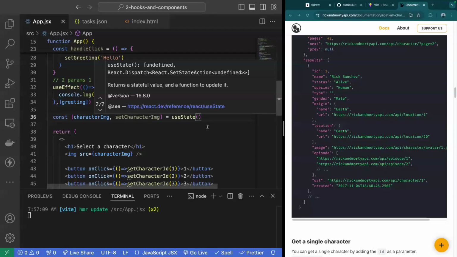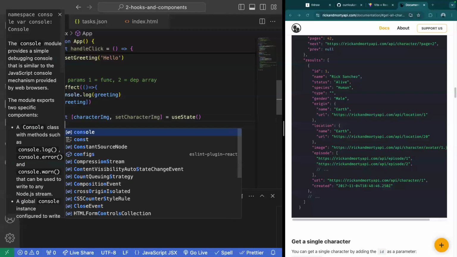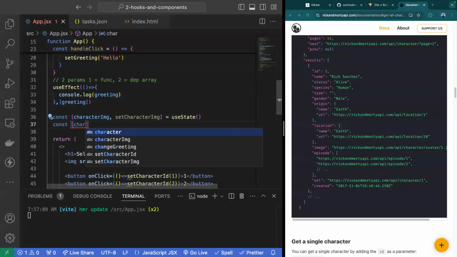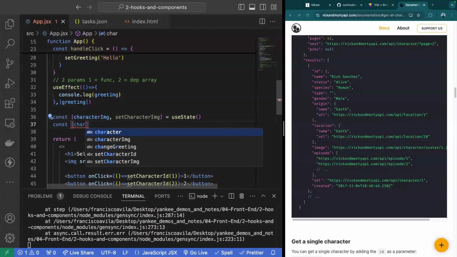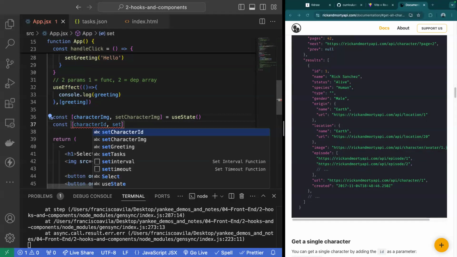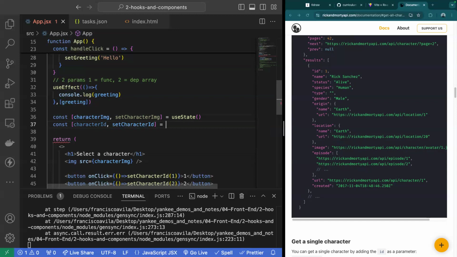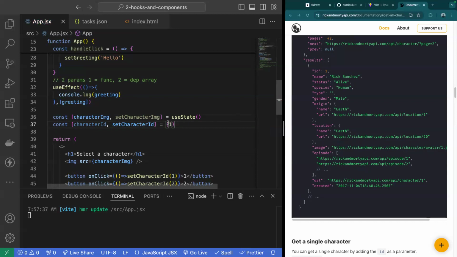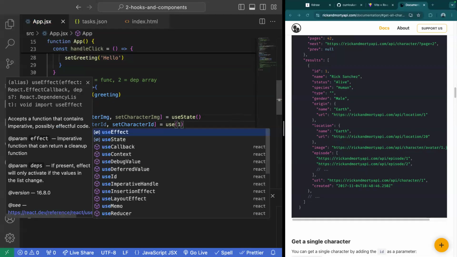Oh, yes, I also want to set that next. Yes, correct. So we'll have const character ID and then set character ID. I can make that equal to 1. Just to have that as the initial value. I forgot to add the use state.